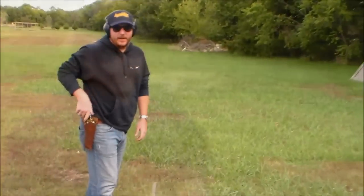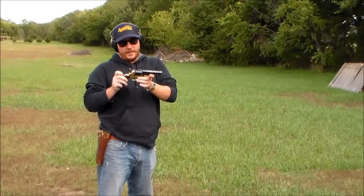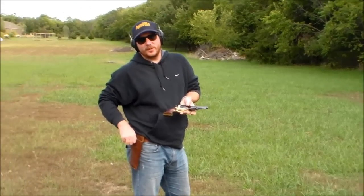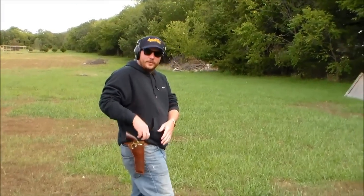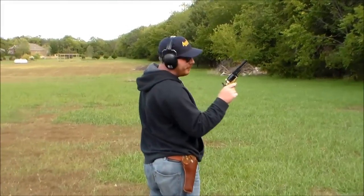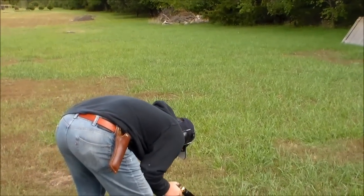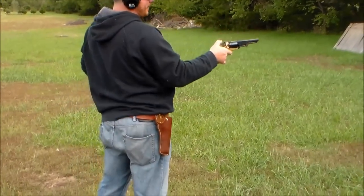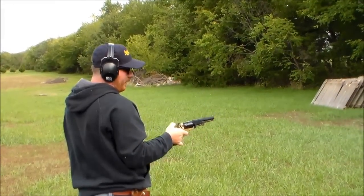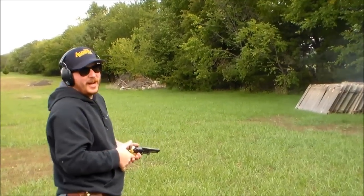All right, there's Wild Bryce. All right, we're gonna shoot with this new Pietta 44 caliber 1851 reproduction. It's a Colt Navy reproduction. I got my handy universal Buckmeyer holster that seems to work great for it. So let's give this thing a try. One-handed, of course. One-handed is the traditional way to shoot this gun. Yep, and we lost the nipple. It's fine, we'll just rotate it. Definitely shooting high.